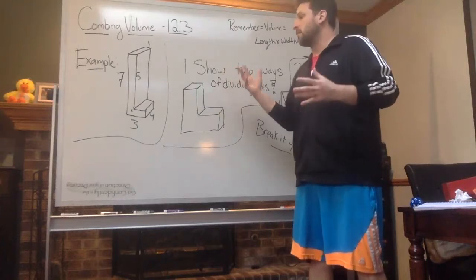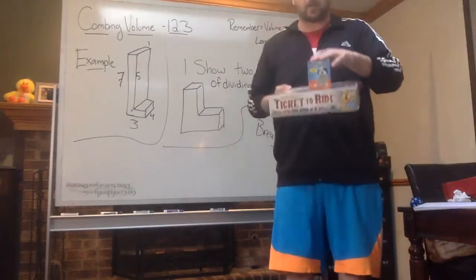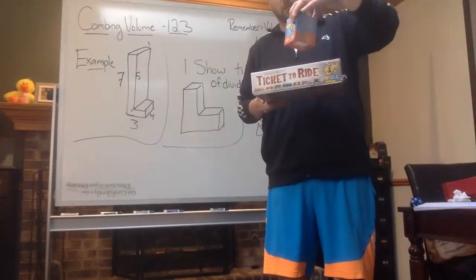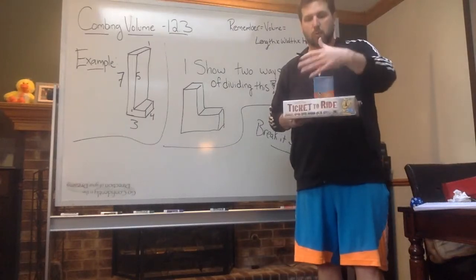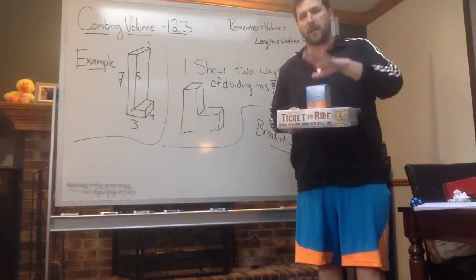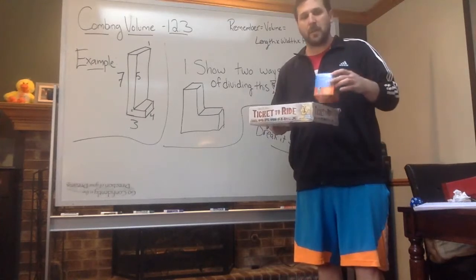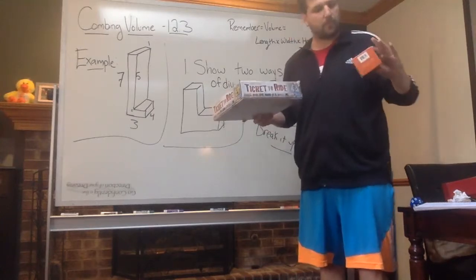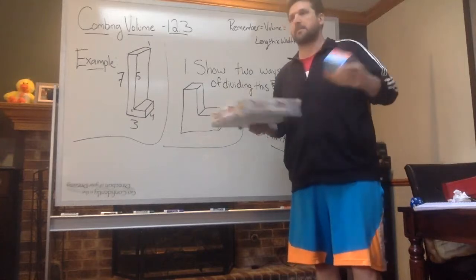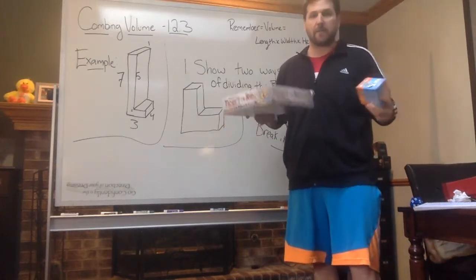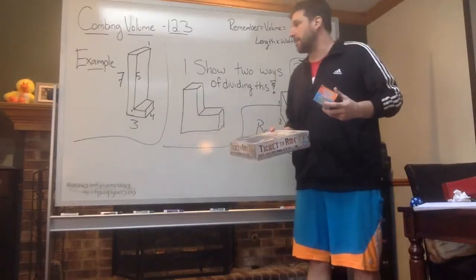It's finding volume, but this time it'd be like if I had two objects that were stacked together. So if I find the volume of this, which would be Ticket to Ride, and then this little dog thing on the top, the trick to do this is to think about this one object as two objects. You're going to find the volume of this object, and then the volume of this object, and then you're just going to add them together. So if the volume of this one was, let's say, 75 units cubed, and this was 500 units cubed, you just go 75 plus 500. So it's pretty much what we did yesterday, just adding a little step to it.